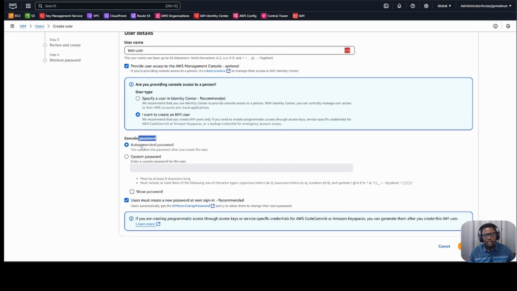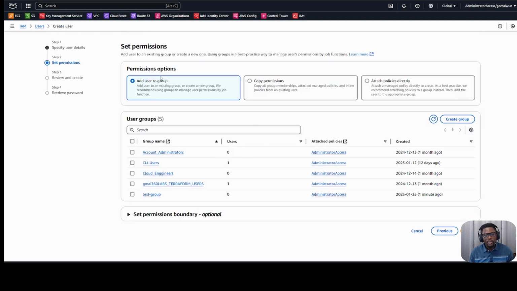Console password. I will go with auto-generated password in this scenario. And then I want for the user to be able to create their own new password when they sign in. Okay. So that is that. Next. So I can add the user at this point to the group that I created a few minutes ago.